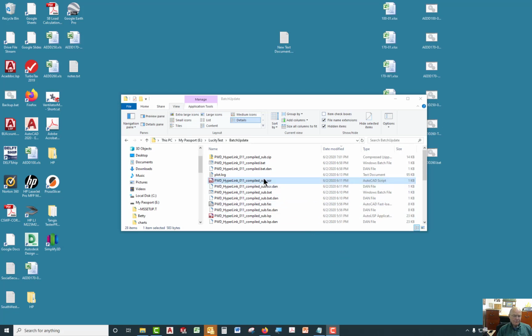I also decided to compile the Lisp program into an FAS file using the vlisp compile function. It does two things. It makes the program run a little faster. It also gives you a file that is not editable, which means that people aren't likely to go in and make a change that might cause a problem to the file itself. In order to do that, though, I had to pull file names and locations out of the Lisp program and put them someplace else, and I did that using the script.